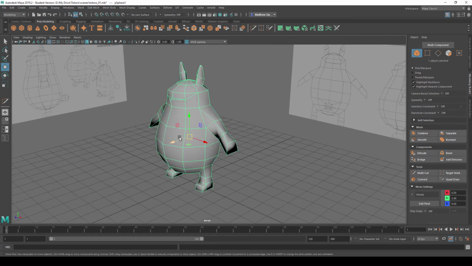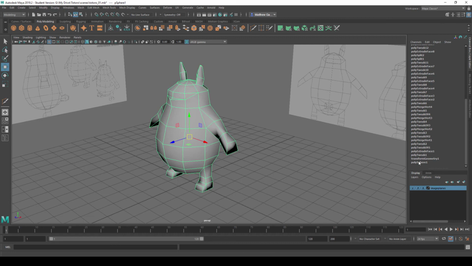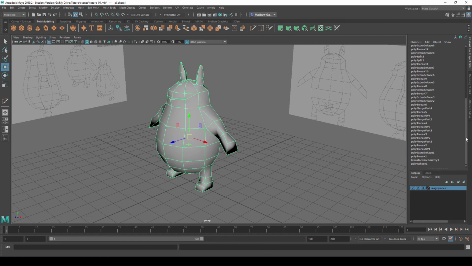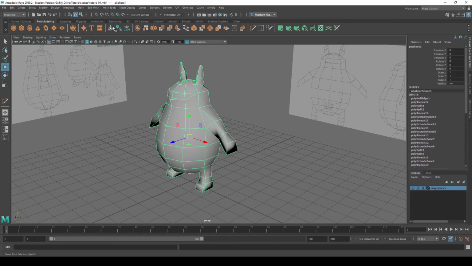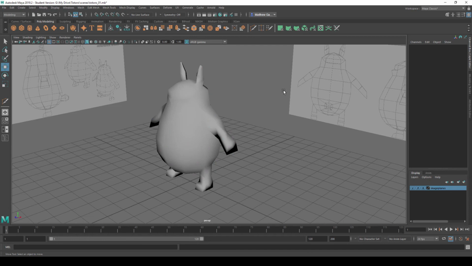The other thing we want to do is just delete history and freeze any transformations on our object. So go to the channel box layer editor. Look, this is all the history on the object. So right from when we started with the polysphere, we want to get rid of all that. It just tidies up the model. So these three blue icons I mentioned, this is freeze transforms. We don't need to freeze. Look, this is all set to 0 and 1, but we want to delete the construction history by clicking on the blue clock, and that cleans it all up. This one just centers the pivot. Okay, I think the pivot's pretty central, but you can click on it. Look, you can see it just moved a little bit. So there's our Totoro model.